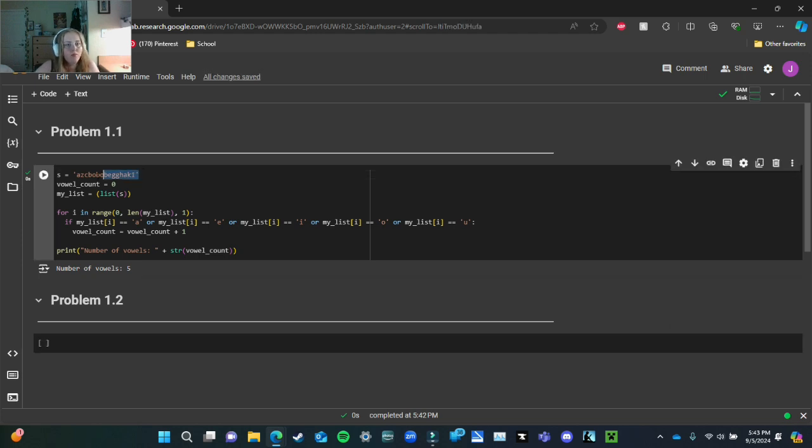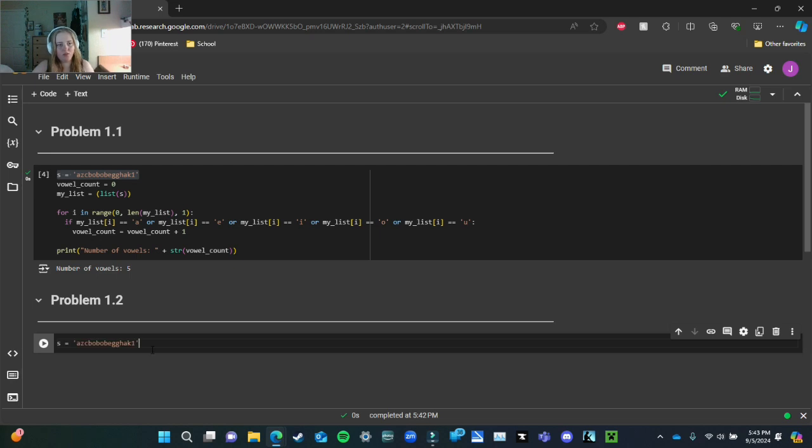So first thing I'm going to do is just copy this section and here, I'm going to create another variable called Bob count. Basically doing the same thing that I did up here, just having an empty variable to hold the counts of how many times Bob is in this string.